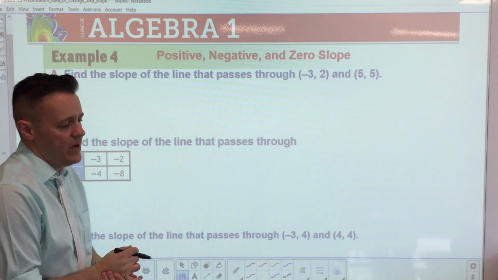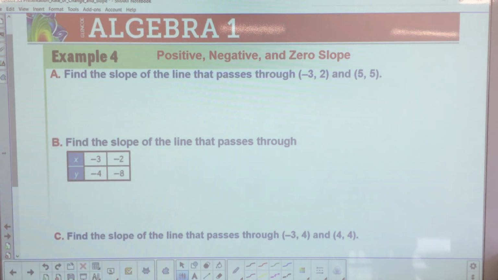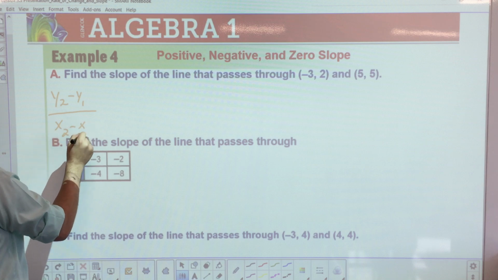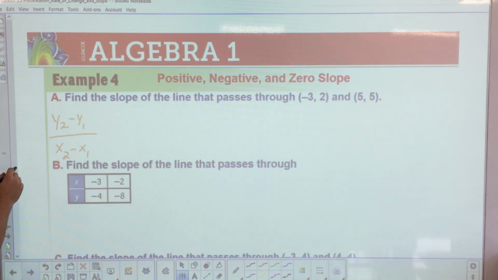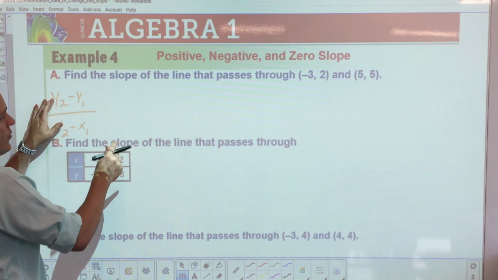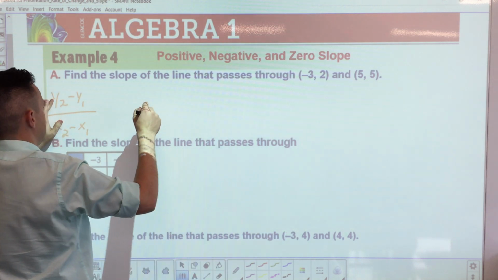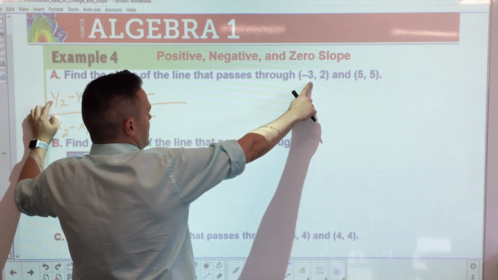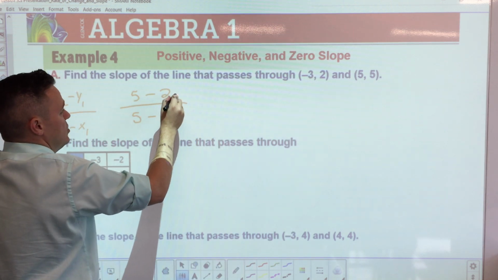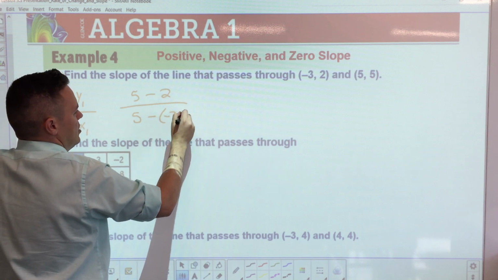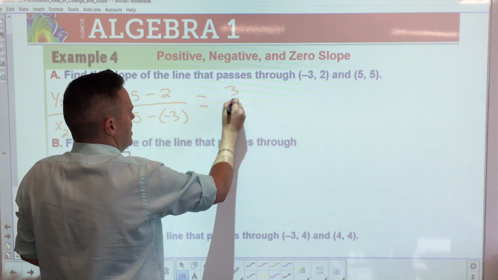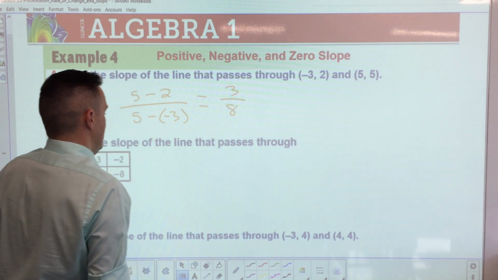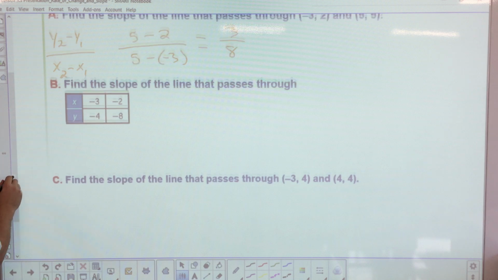Find the slope of a line that passes through the following, okay? We're going to set the formula up. Remember, it is y2 minus y1 all over x2 minus x1. That is your slope. Please make sure you know that. All right, so now we just plug in the values. So for our y coordinates, we're going to go with the farthest point to the right as being our 2 coordinate. So it's going to be 5 over 5 minus. And our y coordinate for the second point is 2, and the x coordinate is -3. We can rewrite this. 5 minus 2 is 3. And then remember, this is a negative, and negative and negative is a positive, so it's going to be 5 plus 3. 3/8.